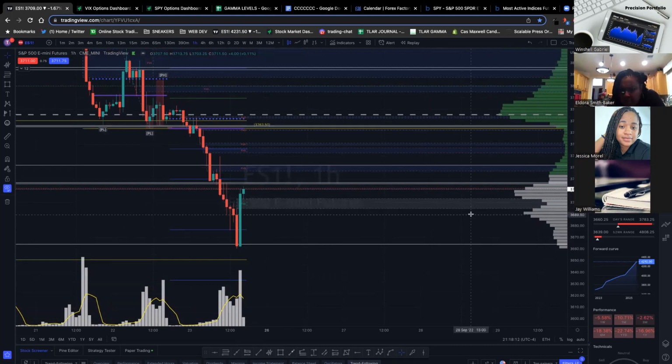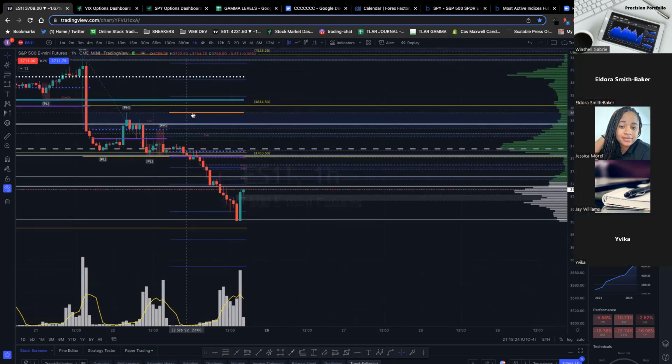But I also use what's called the open high low close indicator up here. It's a script that shows you your previous day's high. I'll show you, it's my previous day's high right here. Then you've got your previous day's low. Some people use the strategy that if price is below the previous day's low, it's pretty much bearish. If it's above the previous day's high, it's pretty much bullish. But yeah, we were below the previous day's low.